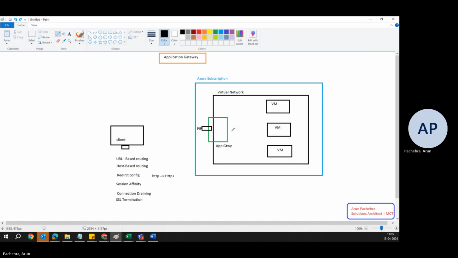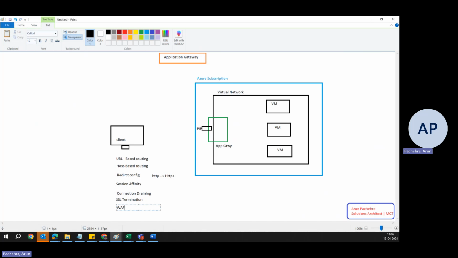All right. So SSL termination can be done here and it will help. And the final feature, which is most important from a security aspect, is WAF, which is Web Application Firewall, which protects the application from common web vulnerabilities and exploits. By integrating WAF, it's a particular SKU that you need to select. And this will automatically block. Detection or prevention are the two modes that you can opt for.